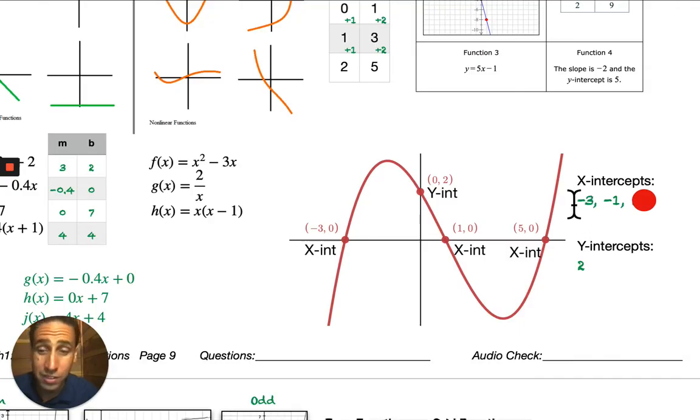Now, notice that if the question is what is the x-intercept, you report a number or numbers. You don't report coordinate locations like negative 3, 0. This is not an x-intercept. This is a point on the graph, and the x-intercept is negative 3. The other x-intercept here should be a positive one. I wonder if I can change it right now.